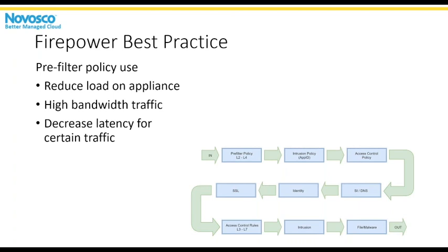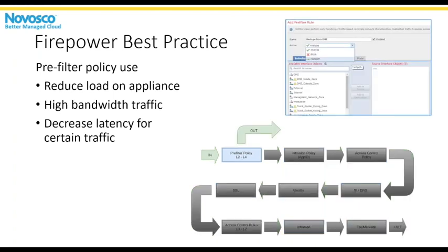There's some very good examples. It's not so much just choice, but you might be running backups through the firewall from the DMZ. You might be having CCTV software through there, or VoIP traffic, I should say. So when you go all the way through to your access rules, you've got the network analysis inspections. You've got all sorts of other things going on in there that aren't even just intrusion policies or access policies. So in the pre-filter policy, you can actually set traffic to be fast-pathed straight through the system and essentially just sends it straight to the egress.